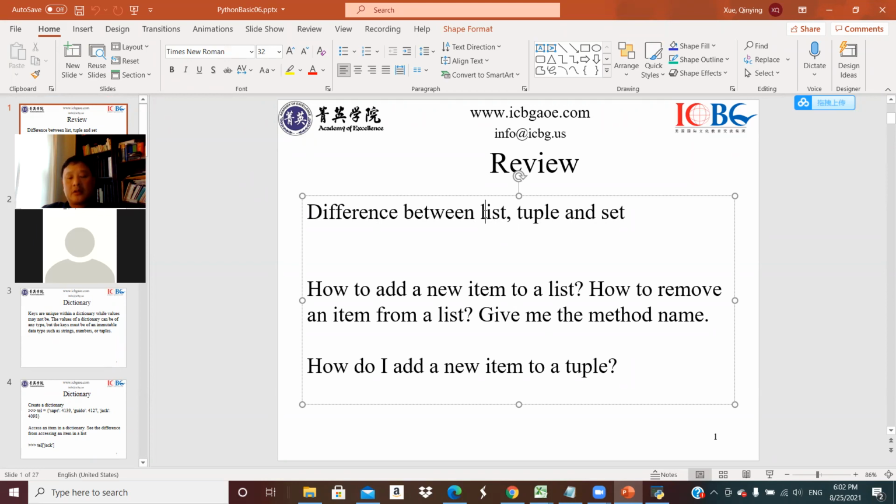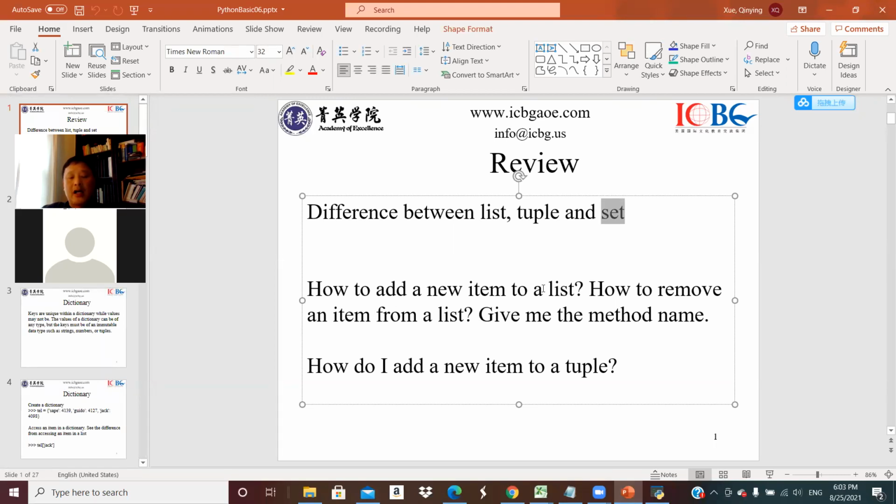We say a list uses a square bracket, and it's mutable. That's the main feature of a list compared to the tuple. Tuple is immutable. Once you create it, you cannot change it. For a set, the main feature is that it does not have any duplicates, so it helps you to eliminate duplicates.